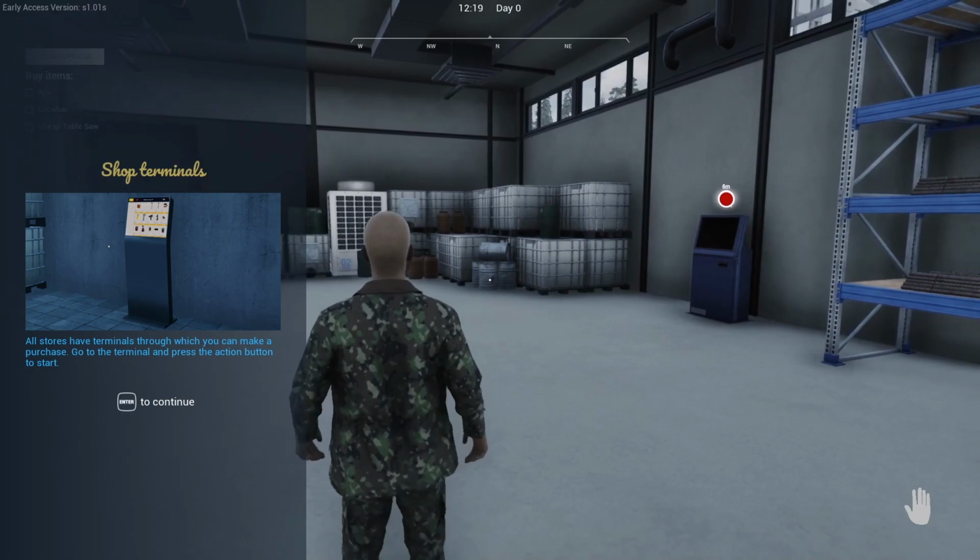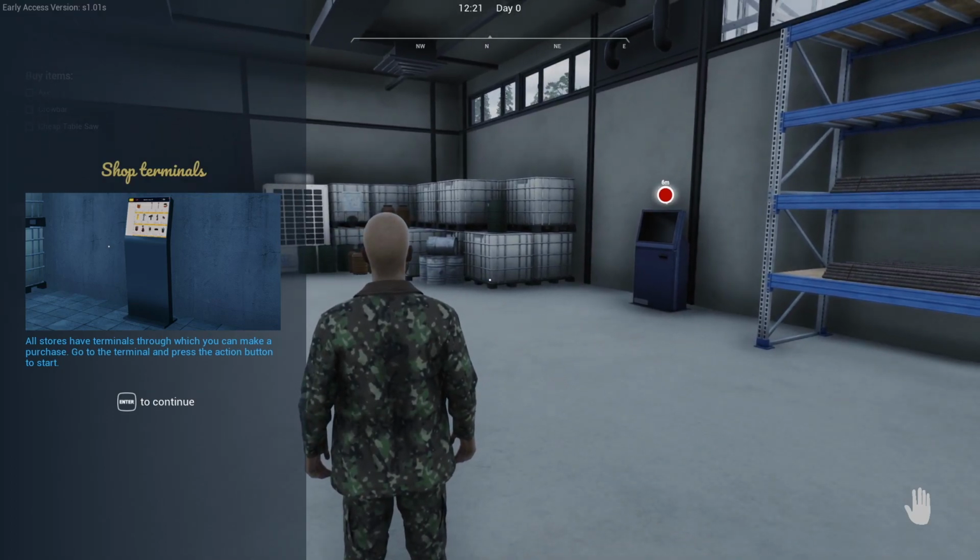Okay, all stores have terminals through which you can make a purchase. Go to the terminal and press the action button to start.